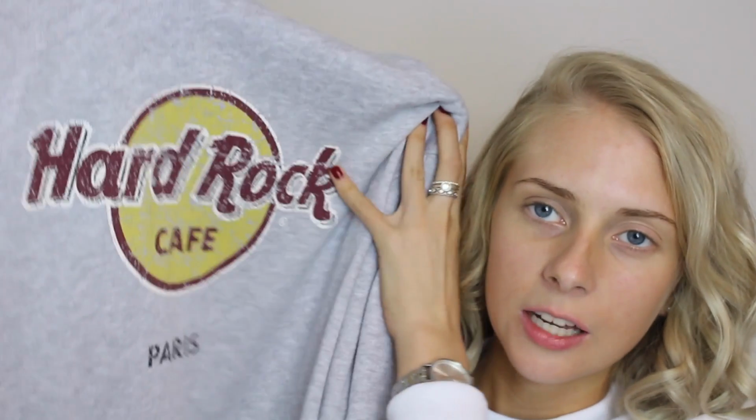Next fashion thing I also got in France was also a spontaneous purchase. Whoops. It is this hoodie from Hard Rock Café in Paris. It's super duper fleecy. I really liked it because I liked that it was distressed, looks a bit edgy. It's hooded, it's big. What size did I get this in? I think I got it in a large. I'm definitely not a large, but I like it oversized. Also been wearing this to death because this was €40 and again, want to get my money's worth.